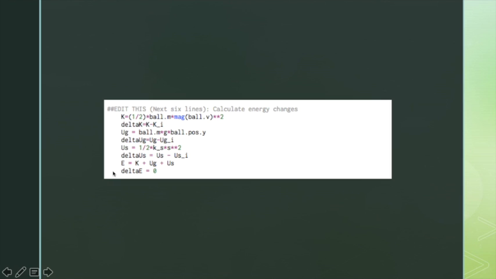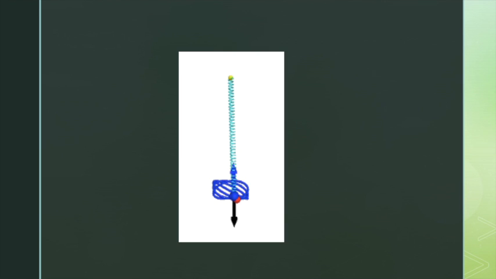Finally, energy changes are found in the calculation loop using the object's position and formulas for each type of energy involved. Note the code calculates energy change, not just energy. This is consistent with the energy principle. Total energy change is equal to total work that is done to the system. Here is the computer model's visualization of the system's motion.